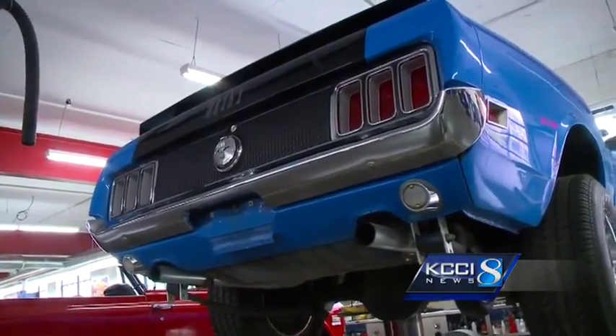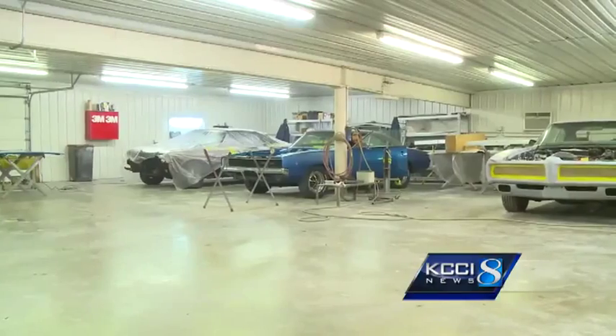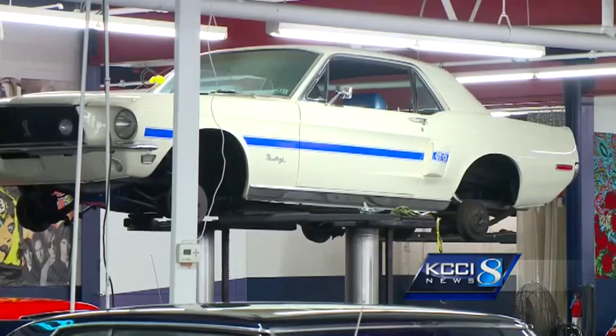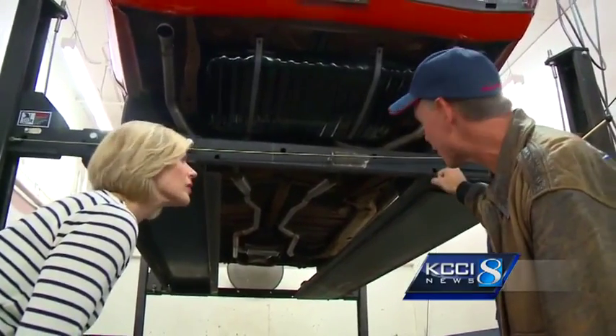It starts here. We call this the Rock Shop — this is where most of the work happens. We have mechanics, restoration staff, an upholstery guy, a metal guy, people that do paint and body work, and people that detail and clean up the cars for pictures. They go the extra mile to get these cars in the best shape possible. Every car is checked out from top to bottom. We're going to not just paint it, but protect it for the future of the car.